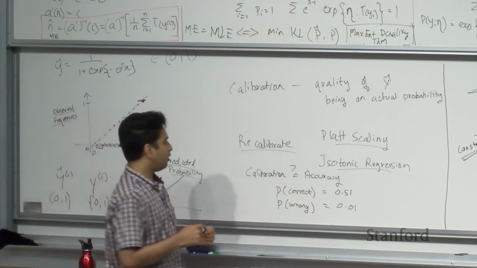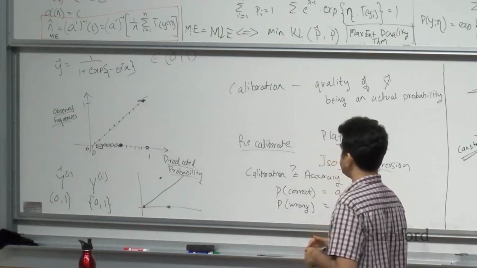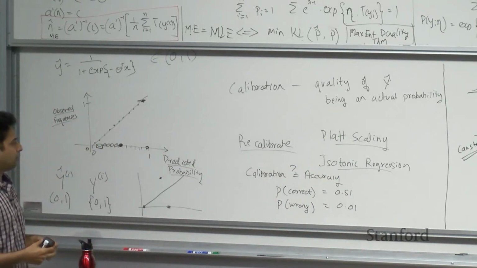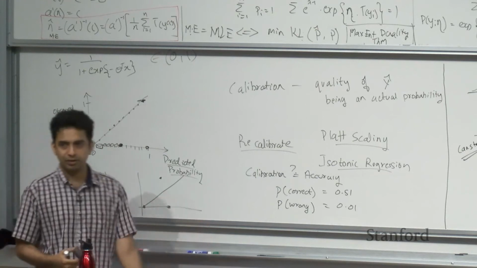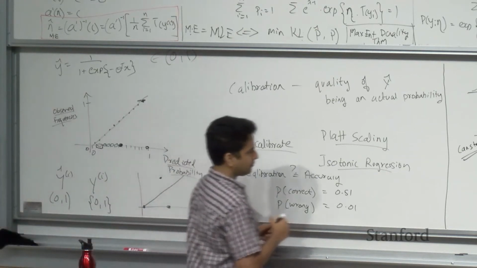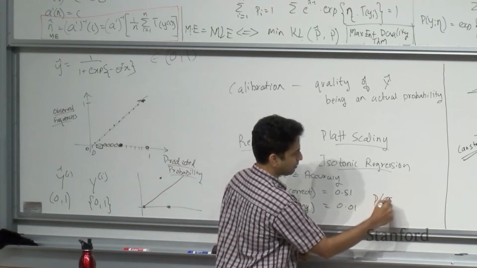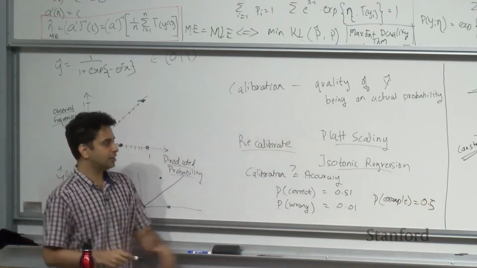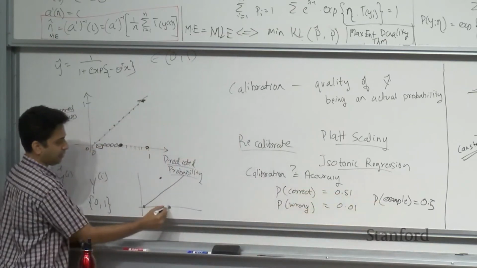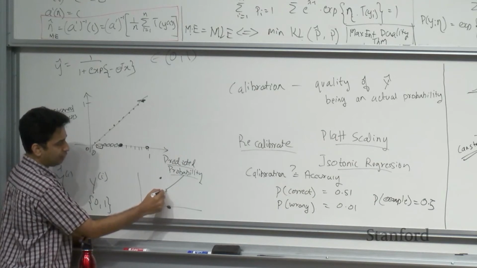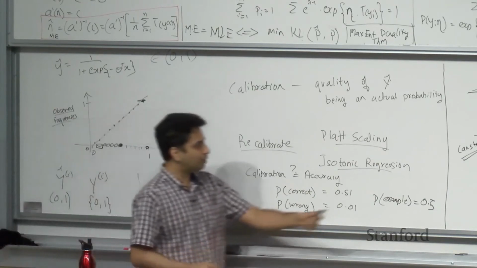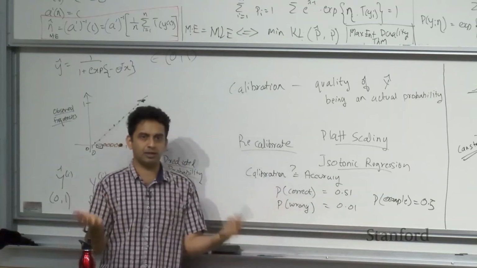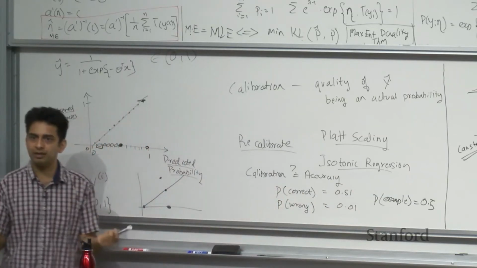What about the other way? Let's consider an example where half the examples are positive and half are negative. And now we want to ask, if a model is perfectly calibrated, is it accurate? Now again, you can think of this example where the model assigns P of example equal to 0.5 for all examples. This will be perfectly calibrated, right? For all predictions that had a 0.5, the true frequency will be close to 0.5. Such a model will be perfectly calibrated, but will have zero accuracy because it's assigning the same probability to all examples. So calibration and accuracy are kind of distinct concepts. They're not necessarily related to each other.